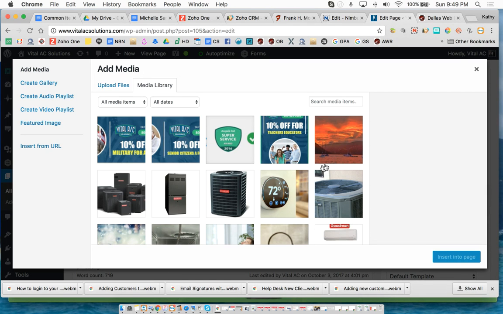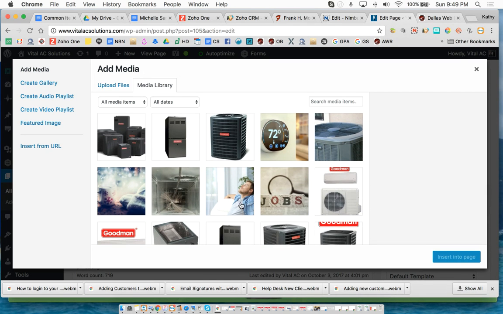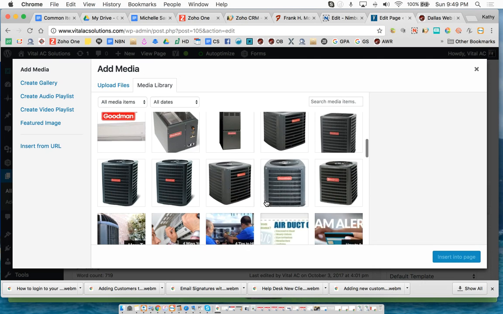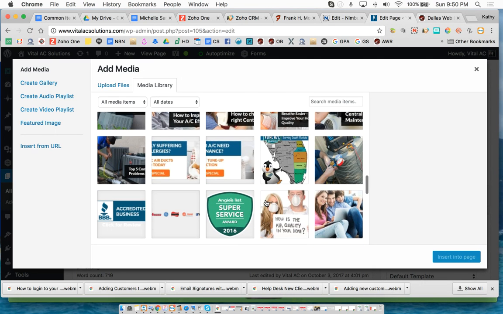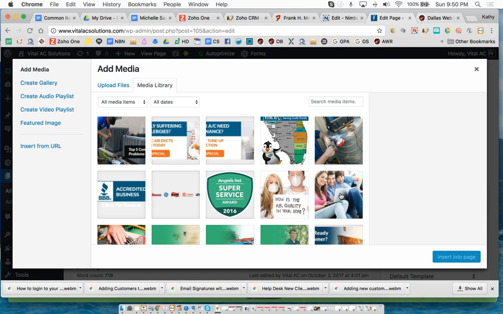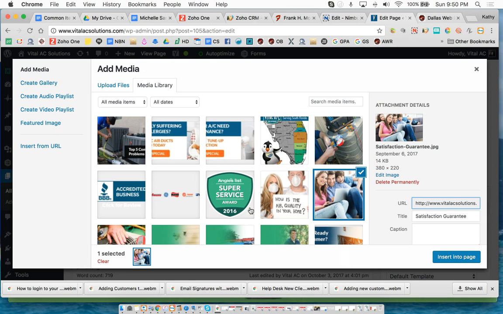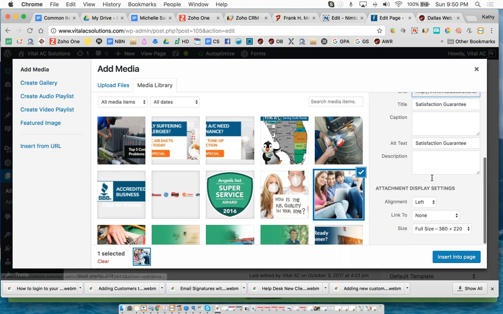All right. And then from there, let's select a good picture that represents what we're talking about. I think this is a good picture here. We're going to grab the family. Now what I want to do is scroll down, and something to remember: sometimes full size can be a big picture, and if you select too big of a picture, it's going to take over all the available real estate on your website.